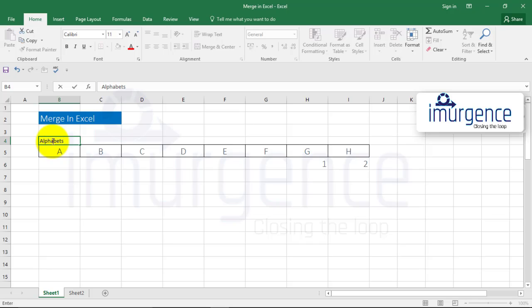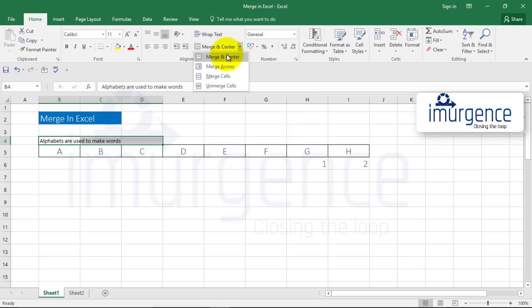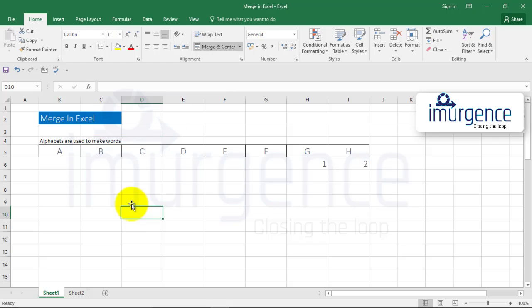alphabets are used to make words, right? Now this is coming in this one cell only. However, if we want to make it look great, we can select these three cells and click on merge and center or merge across or just merge cells.